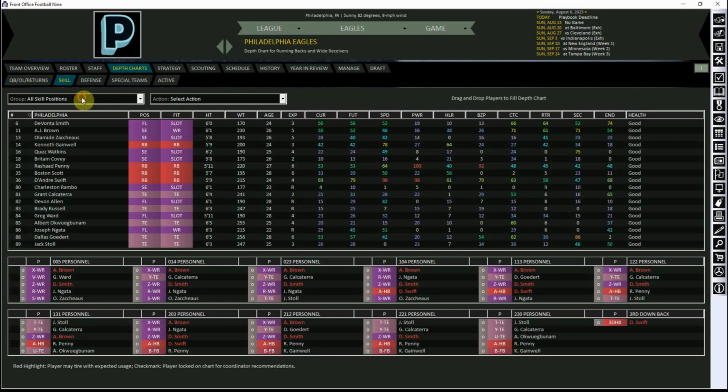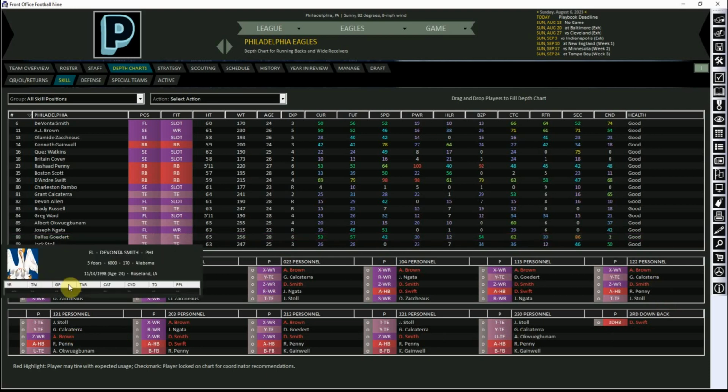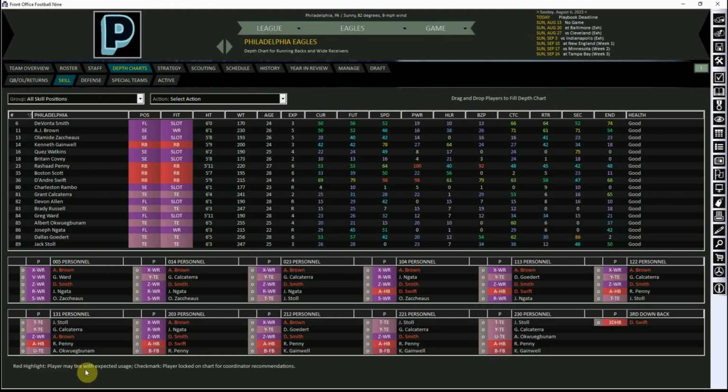Similar thing with all of your skill position players. You can look at all the skill position players again, and you can see the different personnel sets that you have an option at playing. When you see a player who is in red, it means that, as it says right here, the player may tire with expected usage. So that could be a sign that you don't necessarily want A.J. Brown and Devonta Smith out in just about every possible set that the Eagles will be playing with.